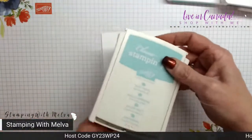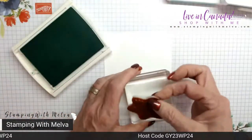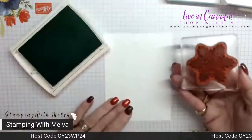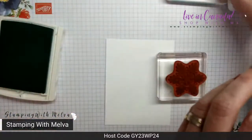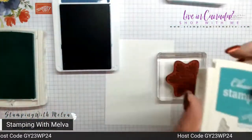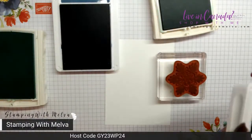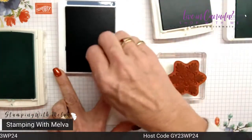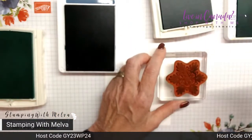So I'm going to go ahead and ink up my first image. We'll start with a big one. I'm going to ink up this first image using Pool Party. All right. Now I'm going to grab a sponge dauber. I should have opened this up. So I've got Misty Moonlight, Bermuda Bay, and Coastal Cabana. I'm going to grab some ink on my sponge dauber from the Misty Moonlight, and I'm just going to go over it in spots.